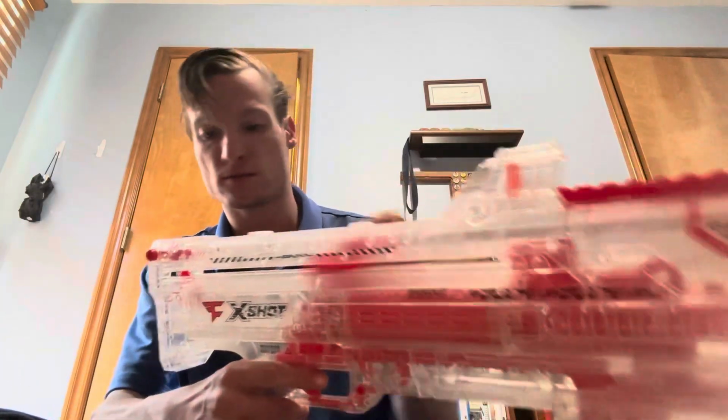This is a blue Rival Accu round, and this is a little bit smaller than this. Now, these will fit into this blaster and work just fine, but these ones are smaller and designed for this blaster, but it can work with these rounds. If you happen to have a projectile in a ball shape that is bigger than this, I probably wouldn't use anything larger than a Rival round in there. But these ones work fine. These rounds are also cross-compatible with Rival blasters as well. We'll talk about that a little bit more, but that is the internal magazine system.